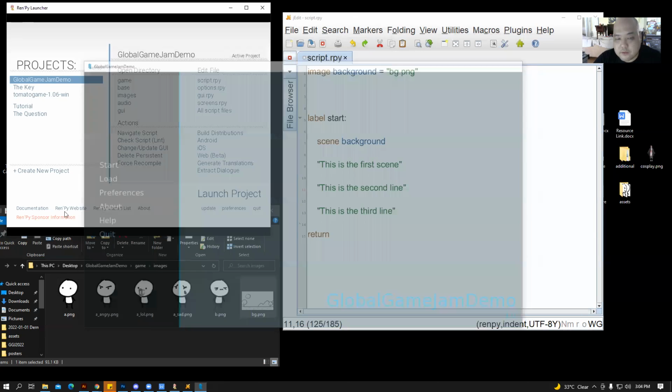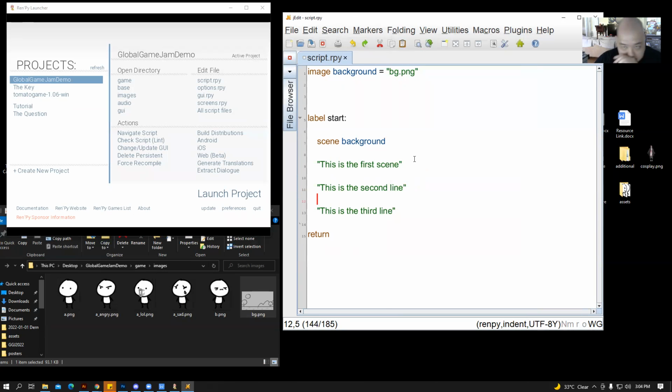So quit. Now, this is relatively straightforward, and you can already basically type in an entire novel into it, and then people can read it scene by scene. Okay. Now, let's try to put a character into the game.